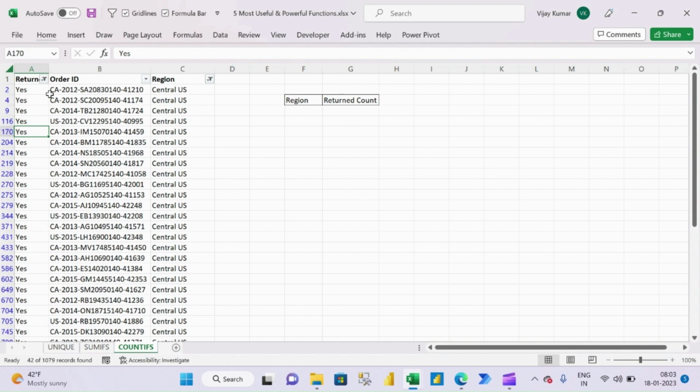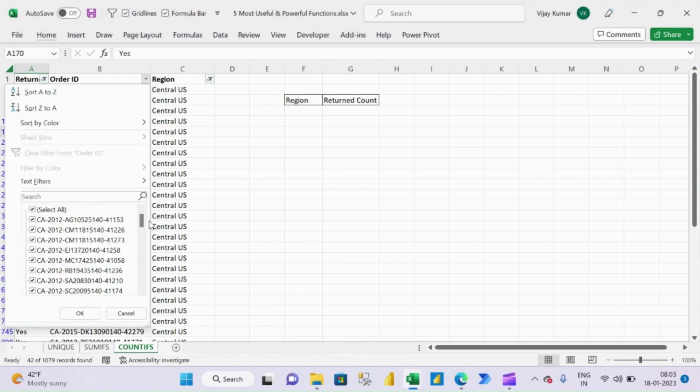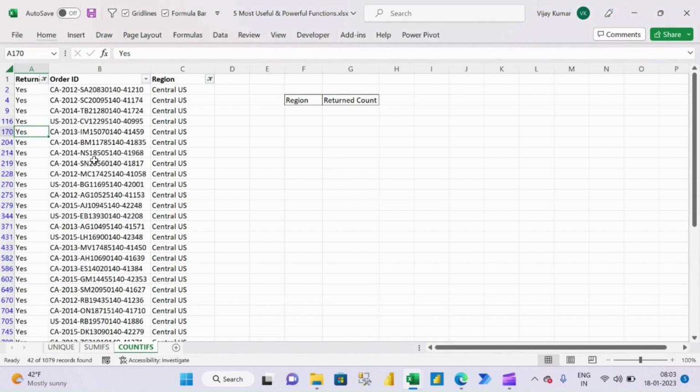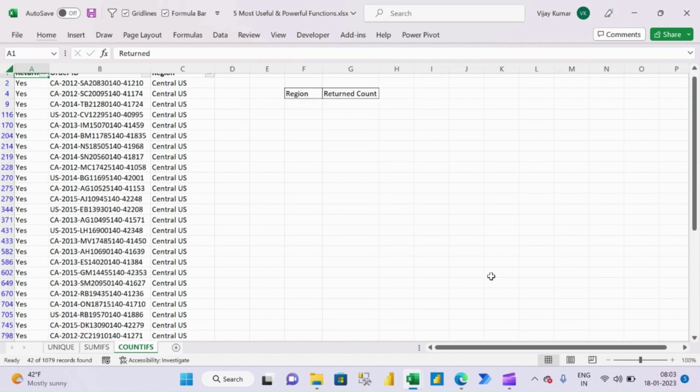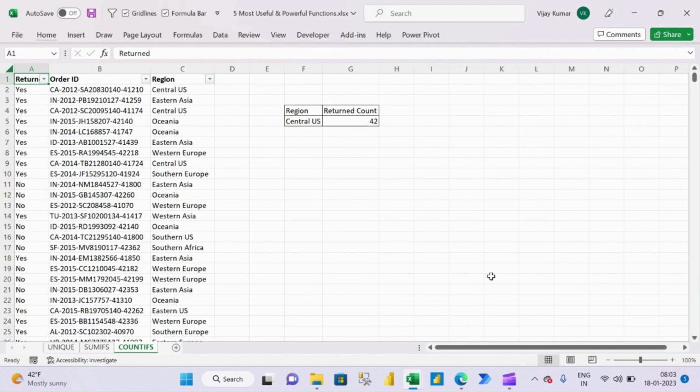I'm not pressing Control Shift L to create a filter and then going into that particular drop down and selecting from there and all that stuff. The methods which I am using, I have already described in my previous video. You can check that out. Here I will just count the return orders. So if I go here, the count is 42. Let me open the filter. Perfect. Okay, so this COUNTIFS function is working really fine.